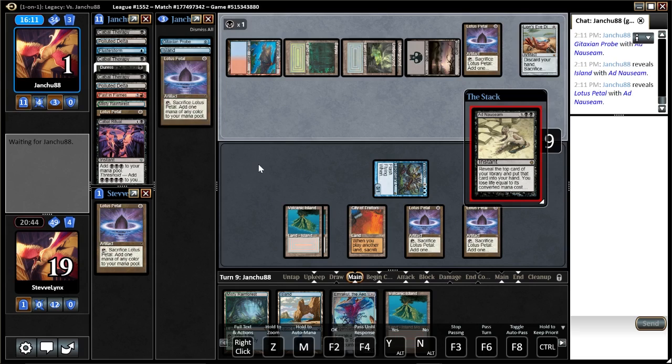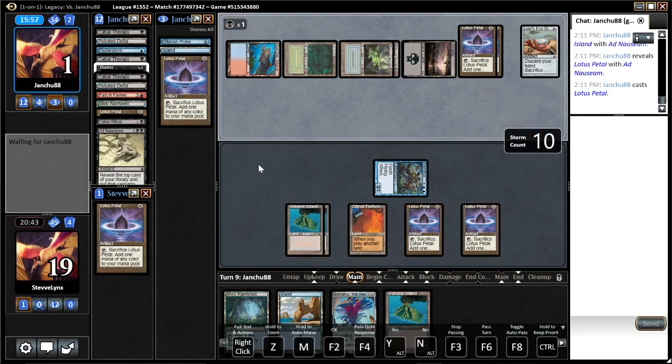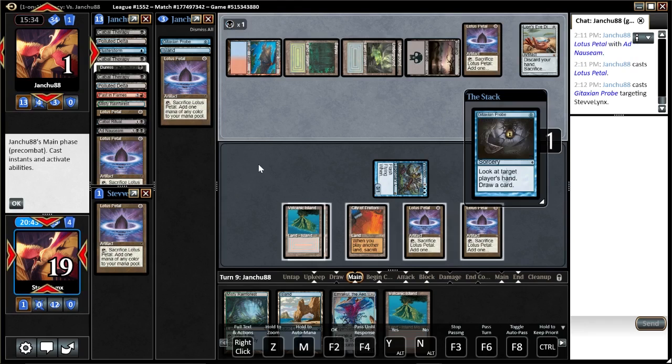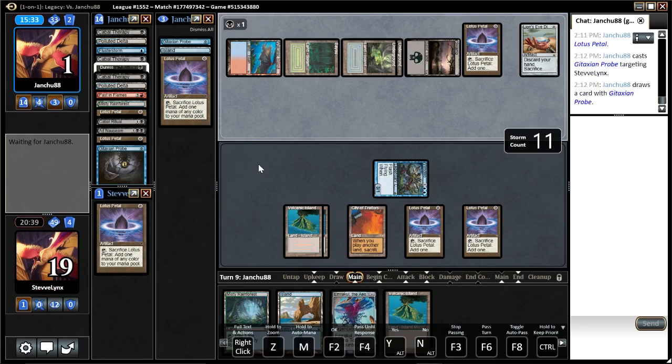I mean, they're going to go Lotus Petal, Crack It, Probe. Just try and sack me out on the last draw step. Yeah, I imagine they're going to make a blue mana. Yep. Probe, hold priority, crack LED, and try and draw. No. Trying to, yep, let's see.